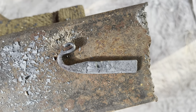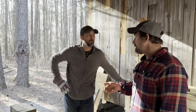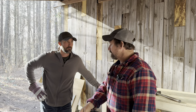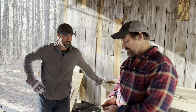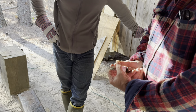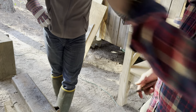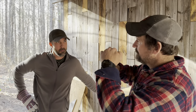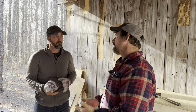Let's see if it tempered hard. You can check it with a file - if the file slicks across it, it got hard enough. You want this harder than you would quench a blade. When I quench a blade I don't quench it that hard on the edge because I have to pull hardness out of it to ensure you can sharpen it. You wouldn't be able to sharpen this because the file skates right off - it's hard. There's a level of hardness - we have to see if we got it hard enough to throw sparks.